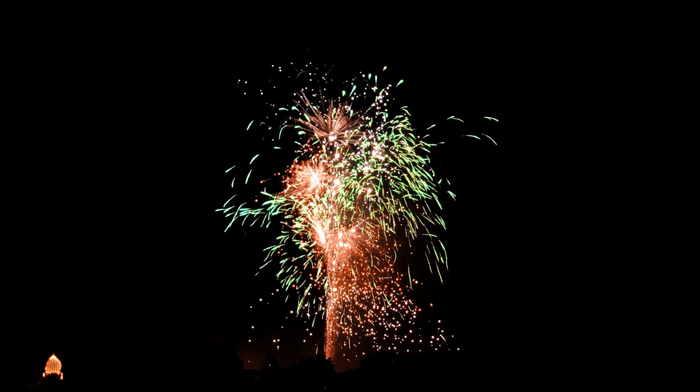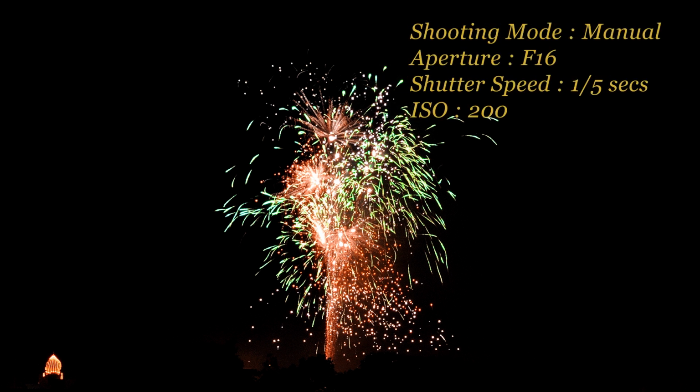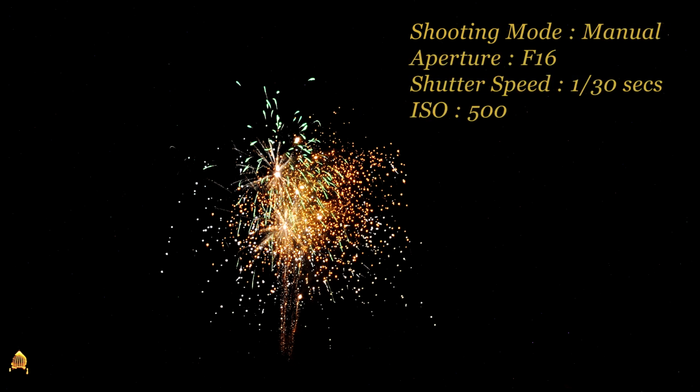Also always shoot the fireworks of others for great shots. A terrace is the best place to capture fireworks. In these images, I also took shots from my terrace. In the first picture, I used aperture f/16, shutter speed 1/5 second and ISO 200. In the second picture, I took the shot without a tripod; my aperture is the same f/16, the shutter speed was raised to 1/30 second and I also raised the ISO value to 500.